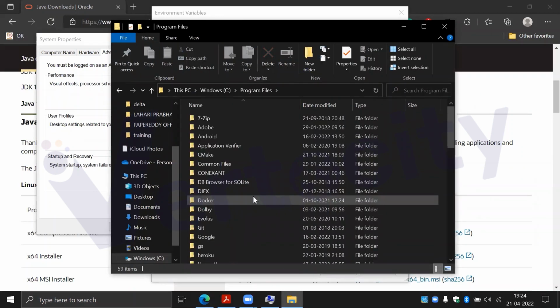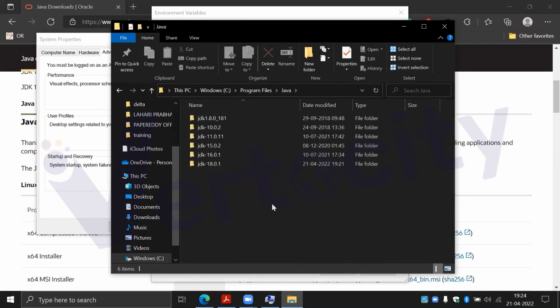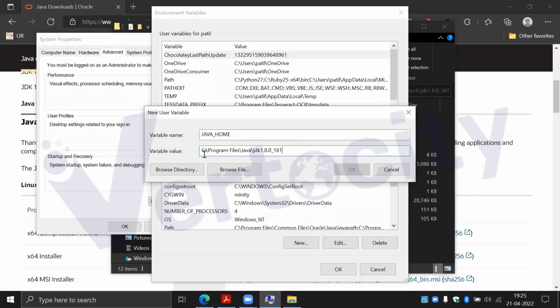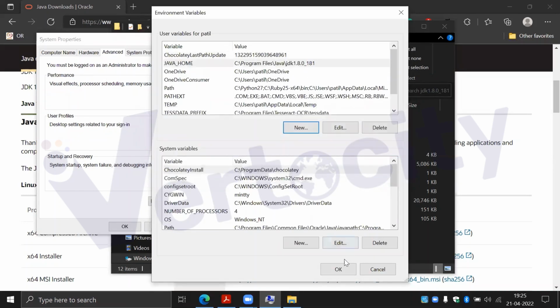Usually it will be in Program Files. JDK home would be JAVA_HOME, like this.